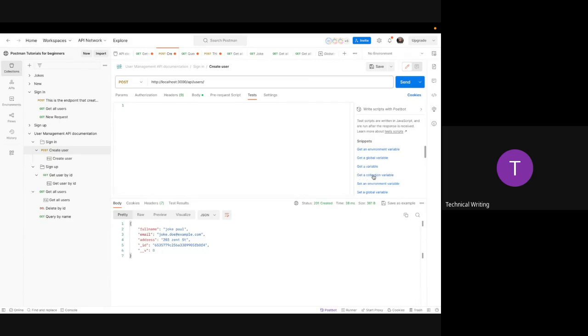Then you have the collection variable. You added the collection variable, so you need to test. The reason for this is that most times when you work with a team, you're not the only one editing this particular API doc and testing. You need to add all these tests because you don't know if your teammate might have removed something. If you just post without testing, your users will catch the error and start complaining: I was testing this and I had this issue and that issue. So that's why we need to always test.